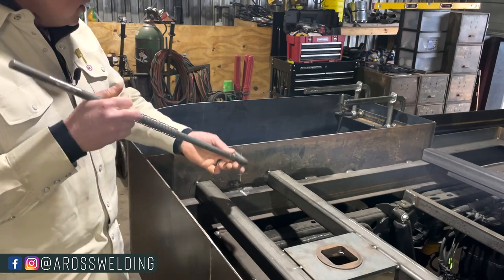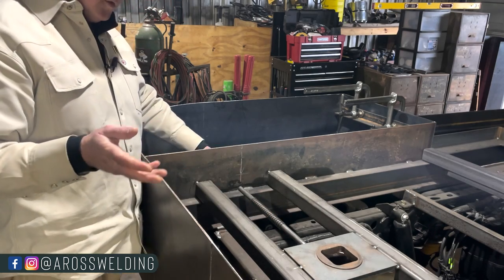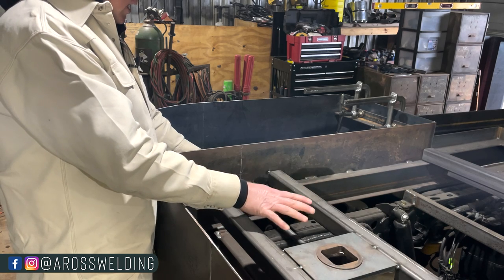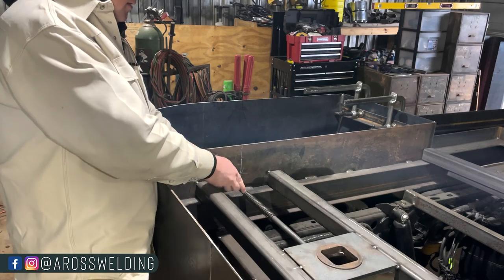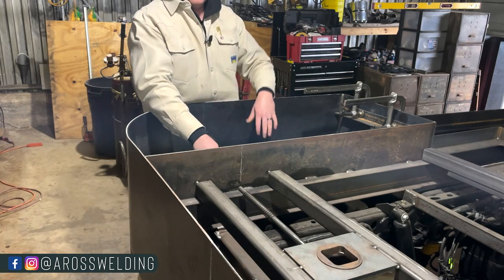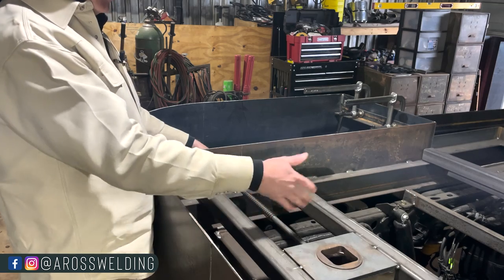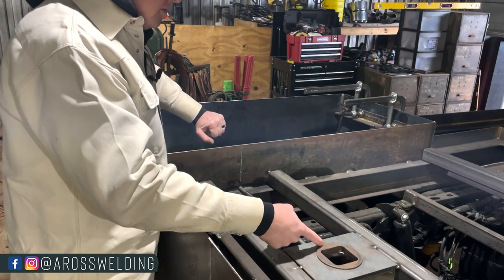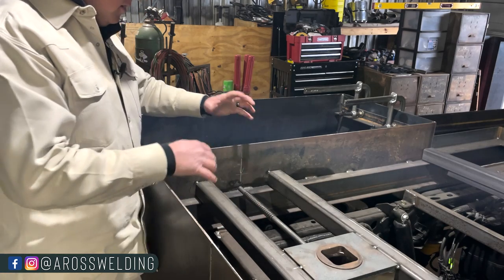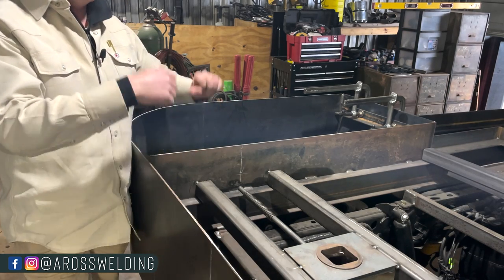I wasn't thinking — I thought I was going to come from this way, so there was a washer right here that I ground off to get this through the hole. I obviously didn't think about the space over here; I couldn't get it in from that side, but I was able to rope it in from this side. Moral of the story: think ahead when it comes to putting this rod in. I'll tack another washer on here, then a tab apparatus so that when you pull this rod, the spring tension is proper. I'll also put a stop to keep the rod from coming out too far, and another tab so you can twist the rod to lock it in place — that way you can take your ball in and out without having to hold the rod.